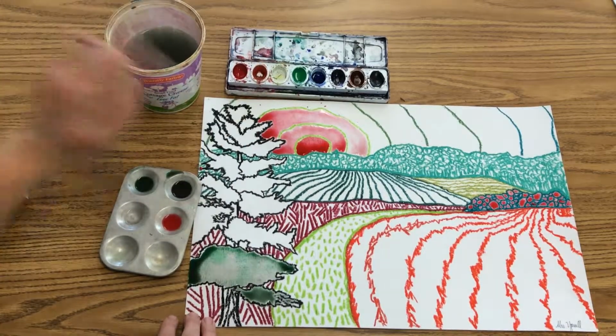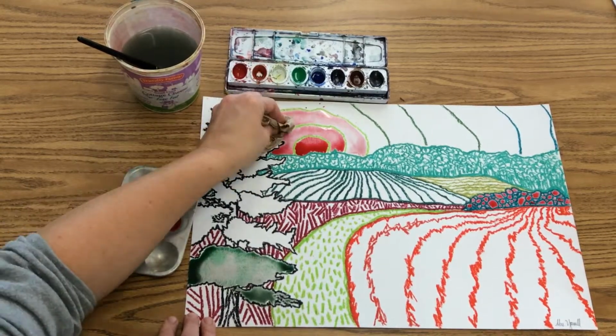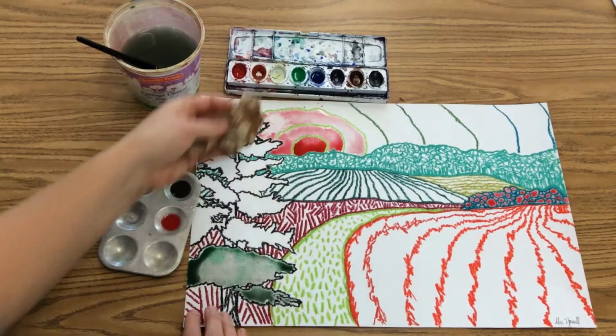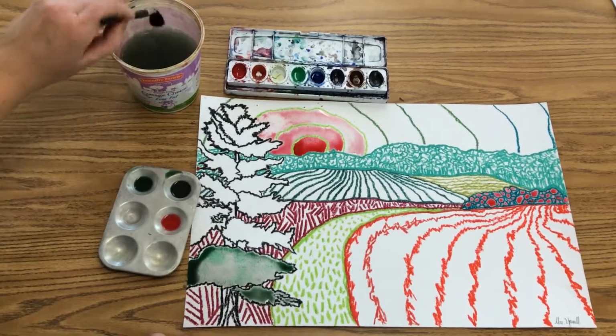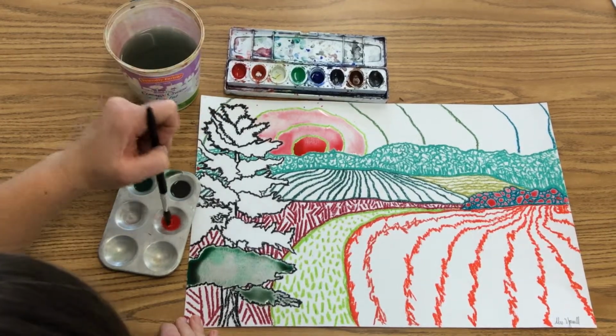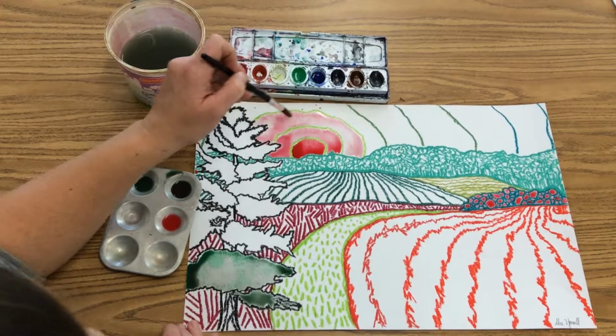Now, to me, it feels like this is a little bit too dark, so I'm going to go in there and just blot some of that color up. You want to be careful to move the paper as you blot so that you're not putting the color back down. And now I will go back and add the water and maybe just a little touch of color to fill that spot in so it's a little bit more consistent. Okay.